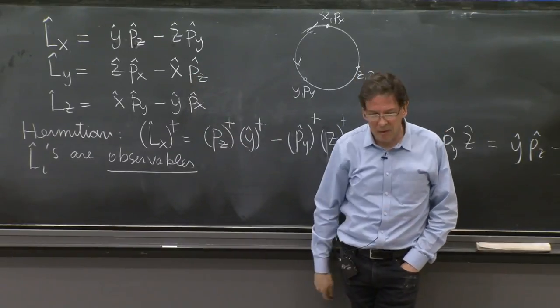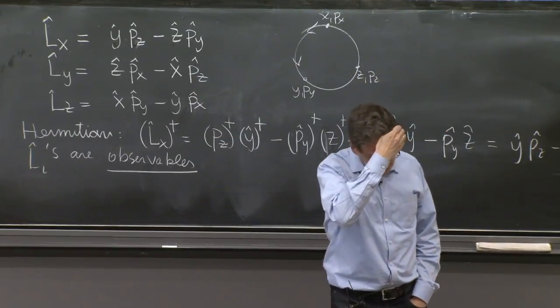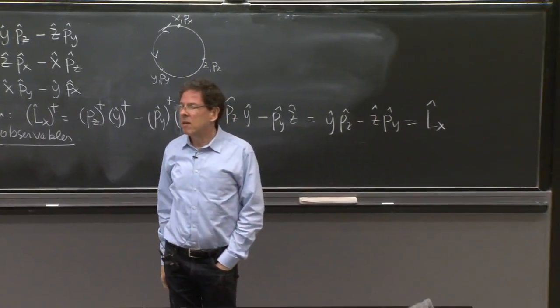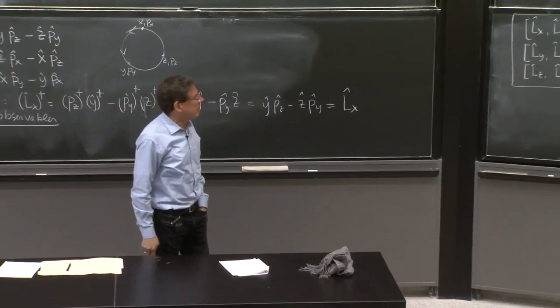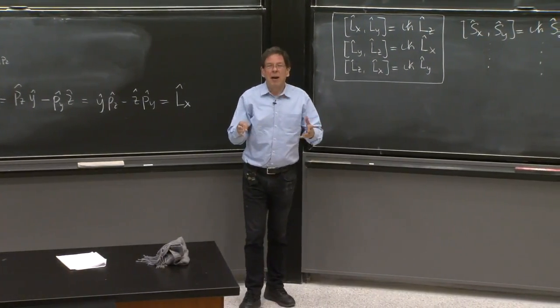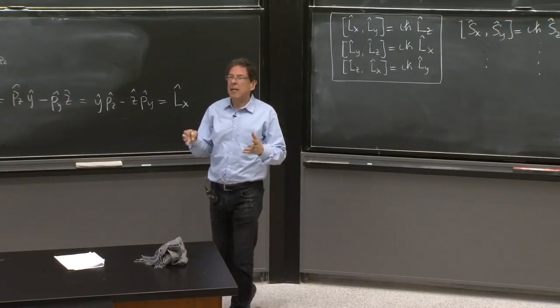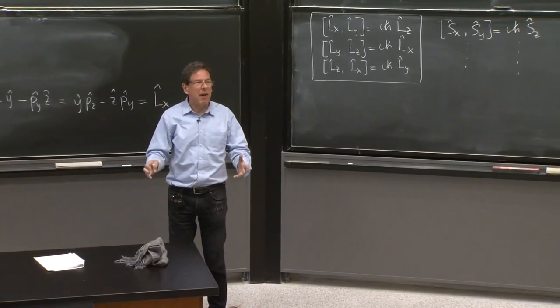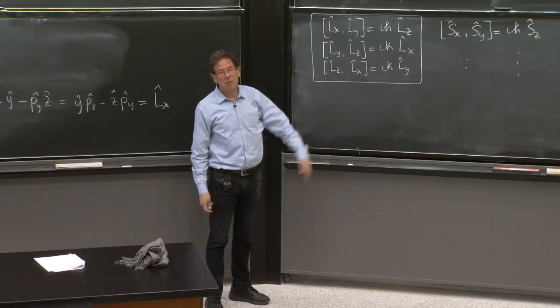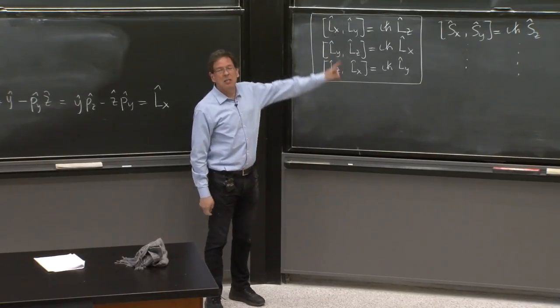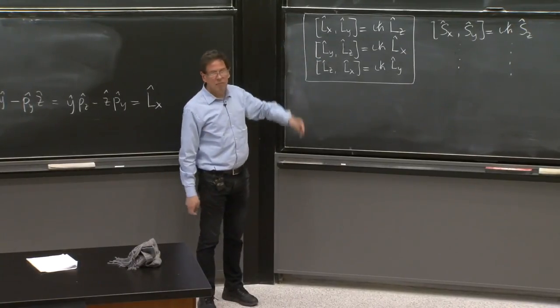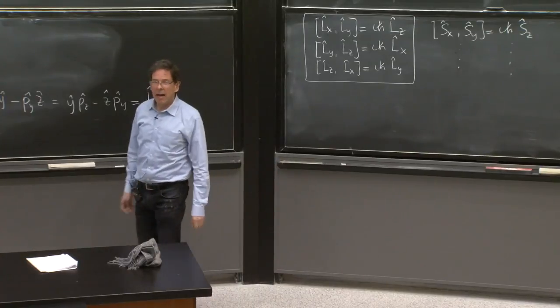So in fact, mathematicians don't even mention angular momentum. They say, let's study the, they classify the subject of Lie algebras is the subject of classifying all possible consistent commutation relations. And this is the first non-trivial example they have. And they studied the books on this algebra.